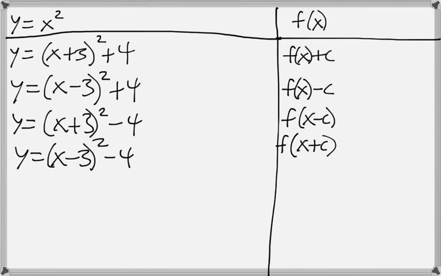So after graphing the transformations on the previous problems, we can really start to see that there's some patterns here, and we actually don't have to graph the functions every time just to see the change. You can actually just predict what's going to happen by looking at the equation itself. So looking at x squared and all the different possible scenarios with 3 and 4, if we have plus 3 on the inside and plus 4 on the outside, that's going to be left 3 and up 4.